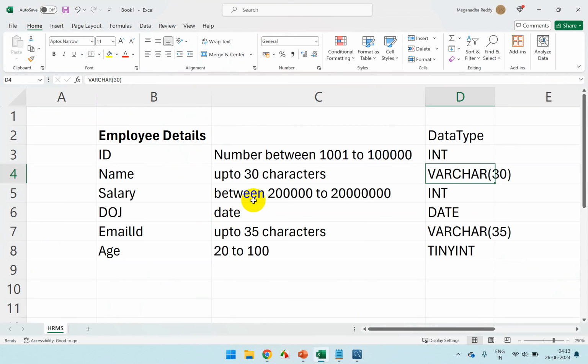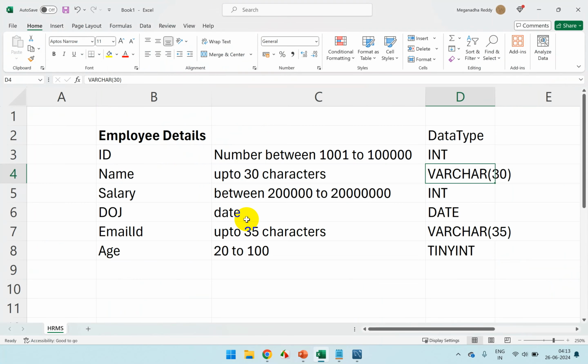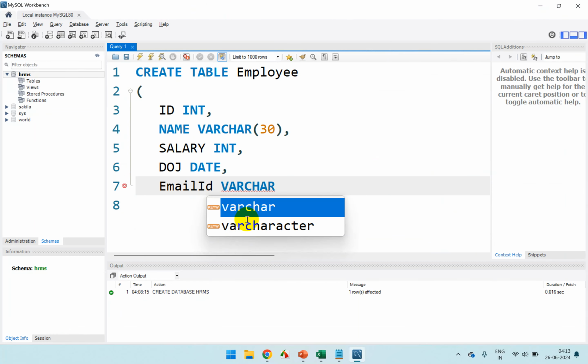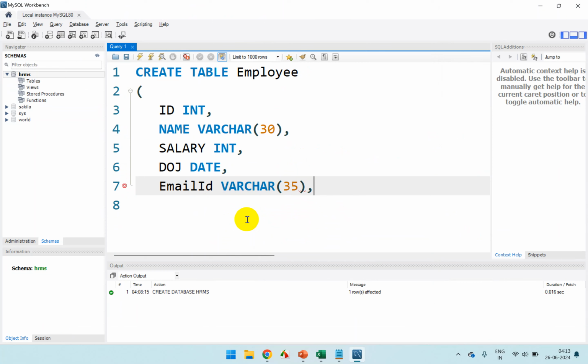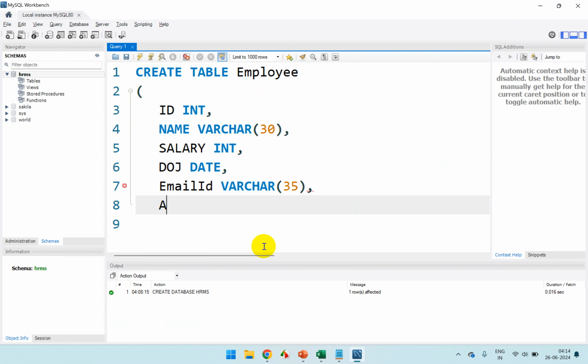And the next one we have is email ID, and then I'll be writing here varchar 35. And the last one we have is age, which is tiny int. So I'm writing here age and tiny int.